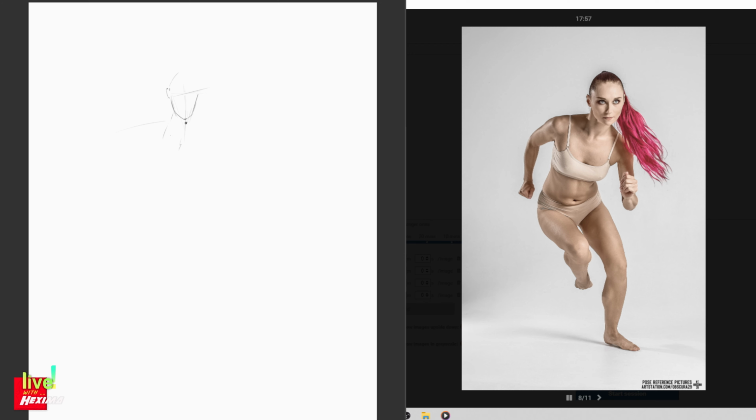Clavicle muscle. Where is her center? It kind of comes like this and then twists like that. So let's see if we can maintain that center, her center of gravity. This is not going to be easy, I'll tell you right now. I think I might have got a little too wide with that shoulder.